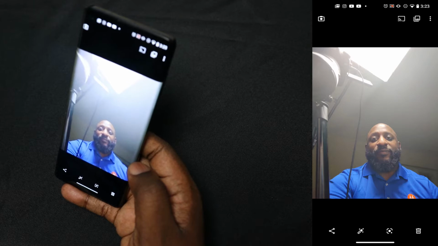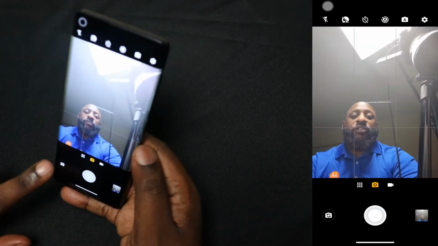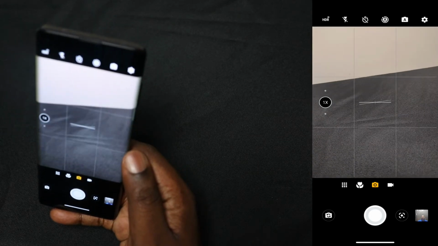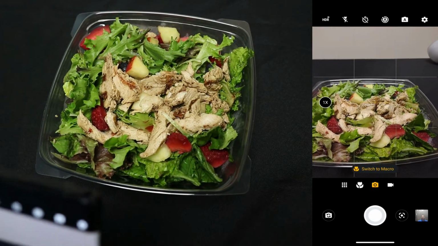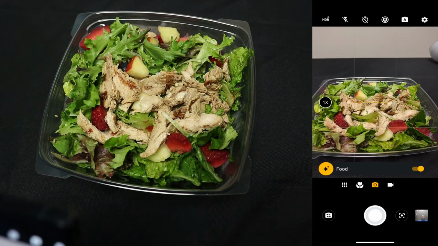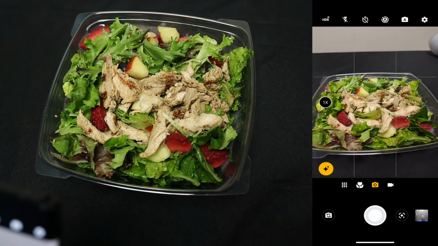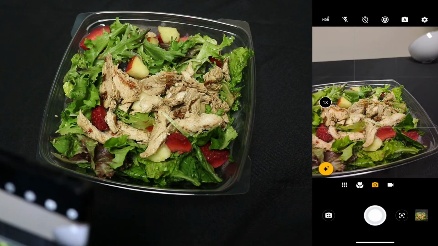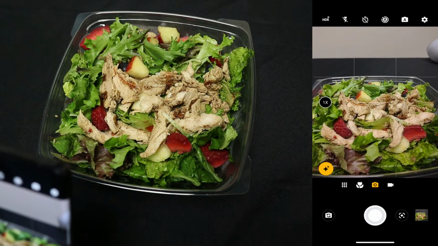Okay, so moving along, let's have a little bit more fun with this. I am going to switch the camera back around because I am hungry. And we have a nice, tasty salad we're going to put right here. Now watch what happens when I hold the camera to the salad. It switches and shows me that it's looking at food, to switch to the settings to take a better picture of food that you're eating. So I snap the photo. Voila. Nice tasty salad, as I take a break before we go into something else and have me some lunch.